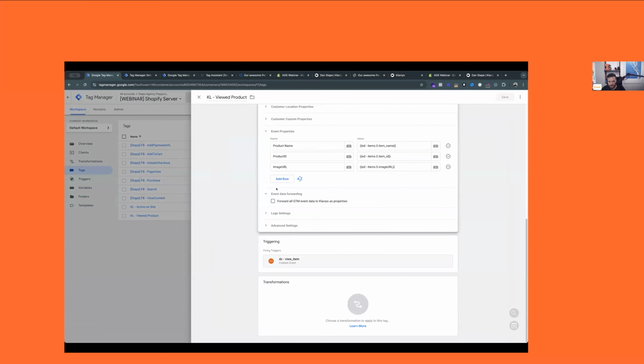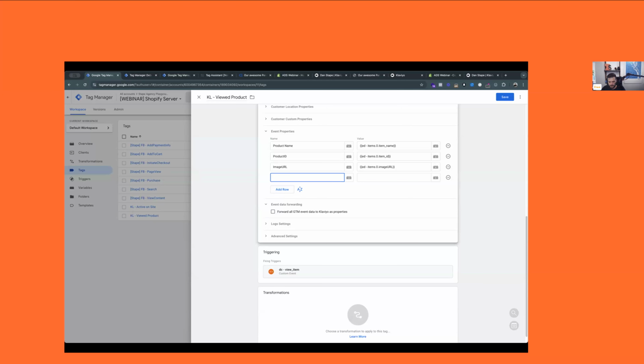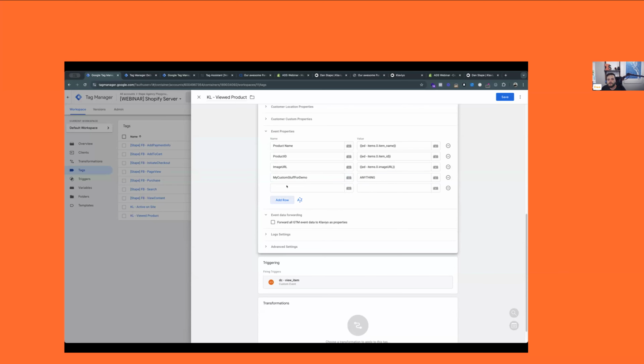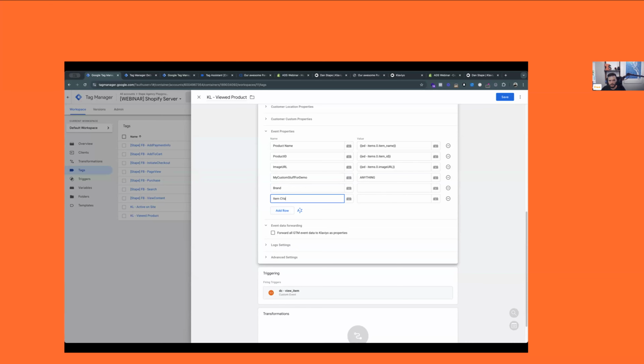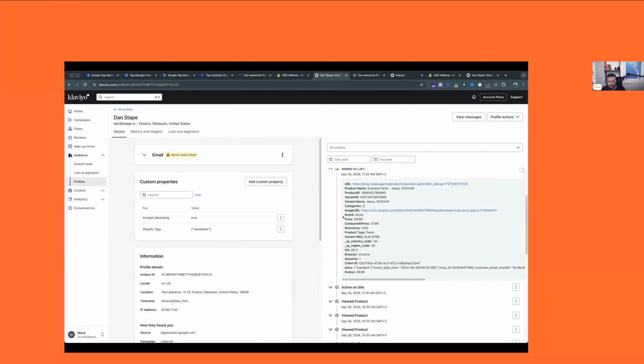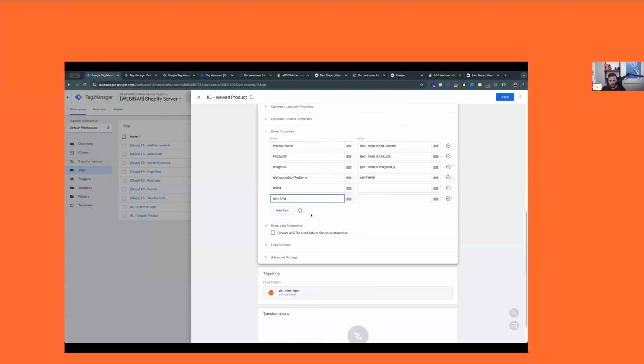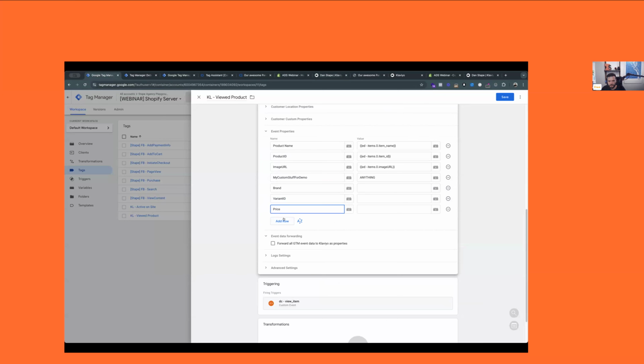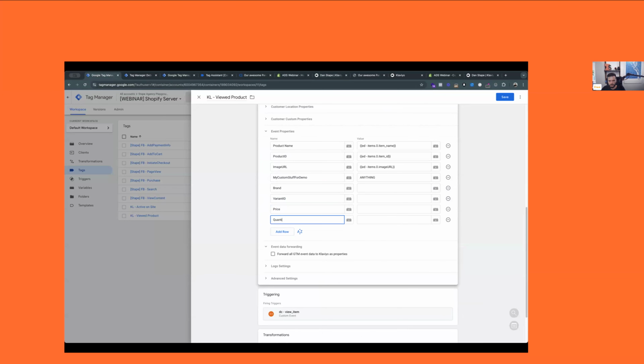Like I said, the principle is the same for any parameter. So if you want something custom here, like my custom stuff, especially leave it here. Stuff for demo, right? It can be anything. And then let's do the actual keys. So we had brand, we had item variant, I think. Variant ID actually. Okay. Brand. We can also do price and quantity. Perfect. So variant ID, price, and quantity.